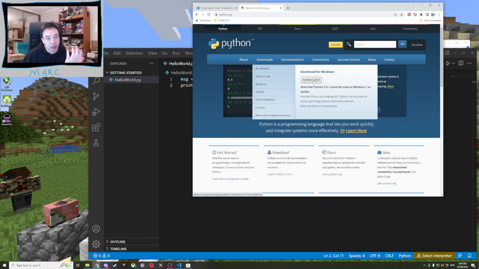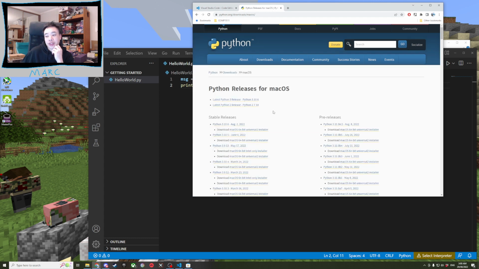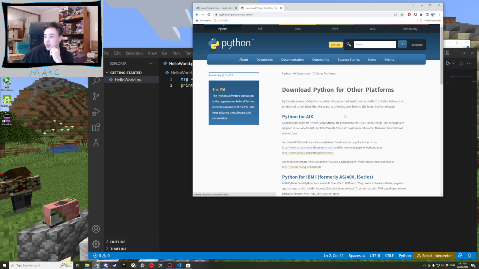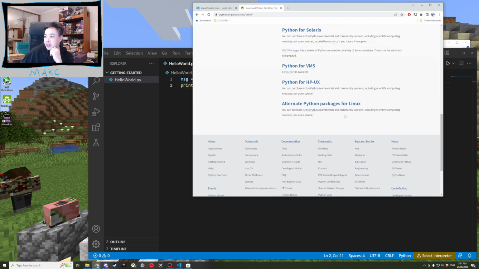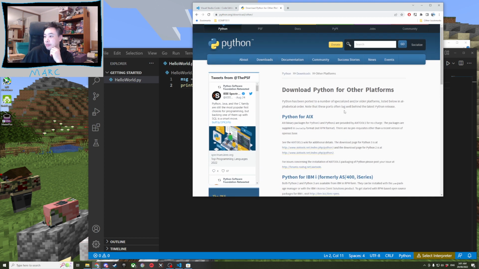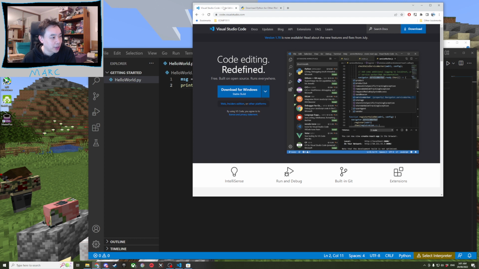So here, Python, I can download here. I could press this button and I could download the current version of Python here. And you can see other platforms. So I could click on OS, sorry, here and get the Python release for Apple computers. Other platforms, I'm going to assume that there is a Linux, or alternative Python packages for Linux. I think there's actually, there isn't specifically one here, but I'm pretty sure there's a way to do it for Linux anyway. Either that or it's supported out of the box nowadays. I'm not sure, actually. Haven't run my own Linux distro in a while.